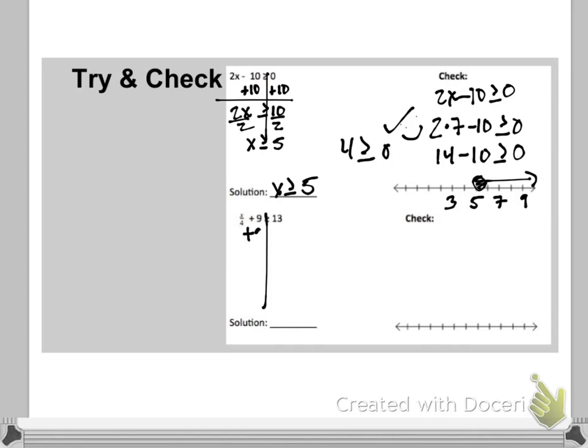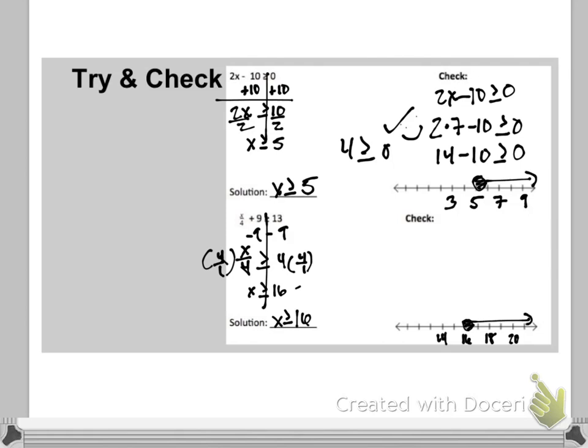This one, the second one, you're going to subtract 9 from both sides. 13 minus 9 is going to give you 4. X over 4 is going to be greater than or equal to 4. Multiply both sides by 4 over 1. X is greater than or equal to 16. Graph it. 16 is going to be your boundary point. 16, put in a few more values. We are talking about things greater than or equal to, so we're going to have a closed circle.